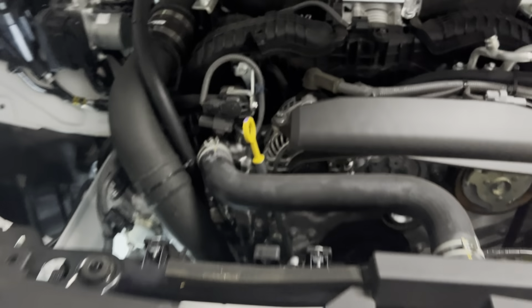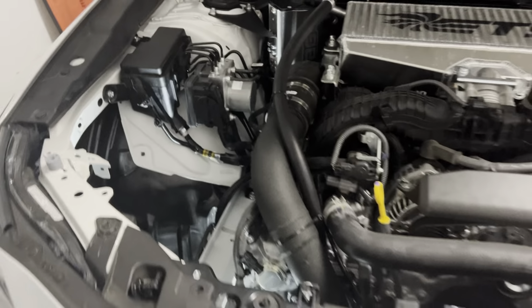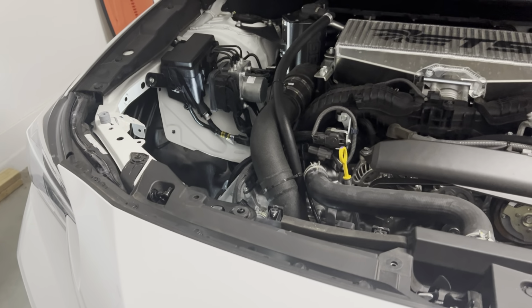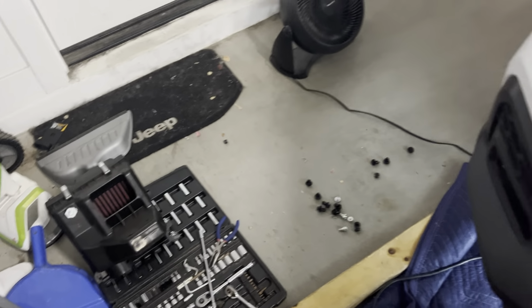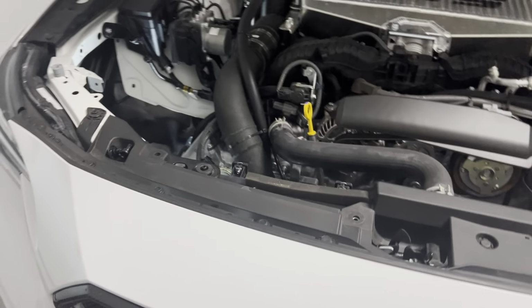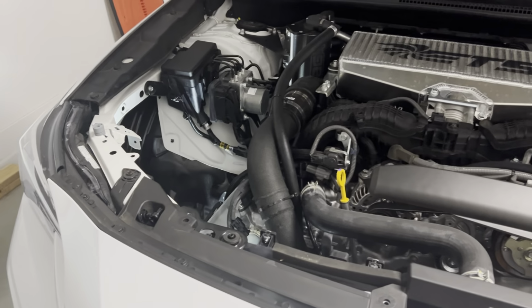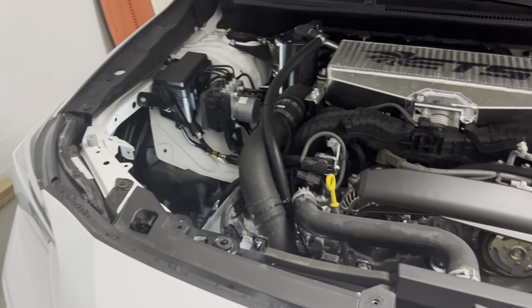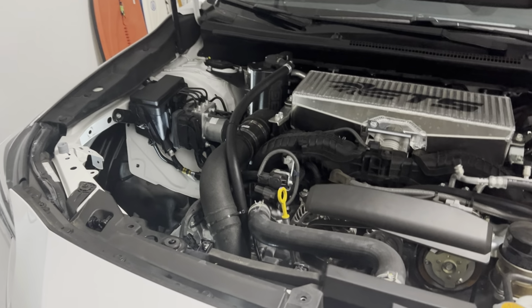Oh, what the heck. It matches, not directly matches, but it fits in with the COBB pipe and ETS air cooler. So I didn't really want to go with a larger intake yet, because I still want to be able to run dry filters. I'm running AEM. I also have an AFE that I'm going to try, but dry filters, I believe, get a little bit better filtration than the K&Ns, and you also don't have to oil them. So I think it's a win-win. It's a good compromise between a factory filter and a K&N. Better filtration, easier maintenance, and no oil into your sensors.